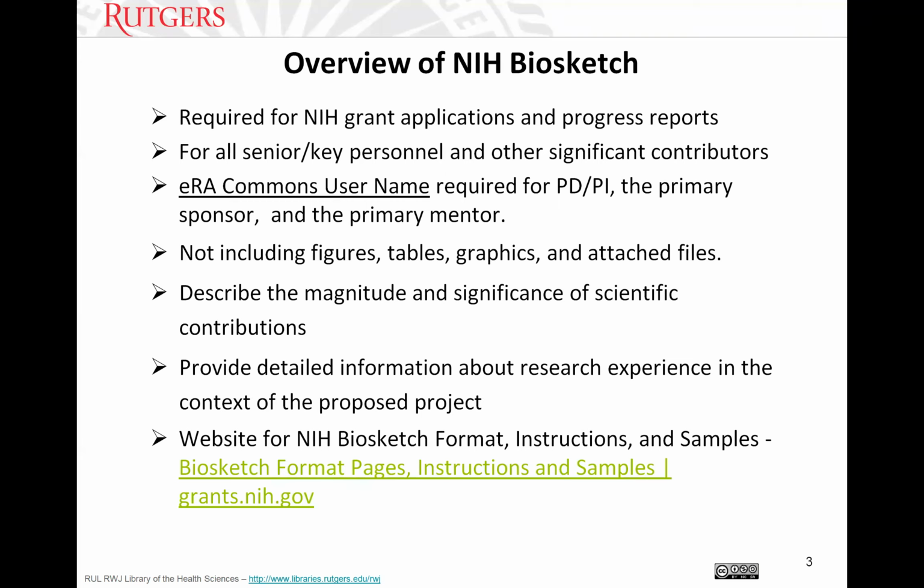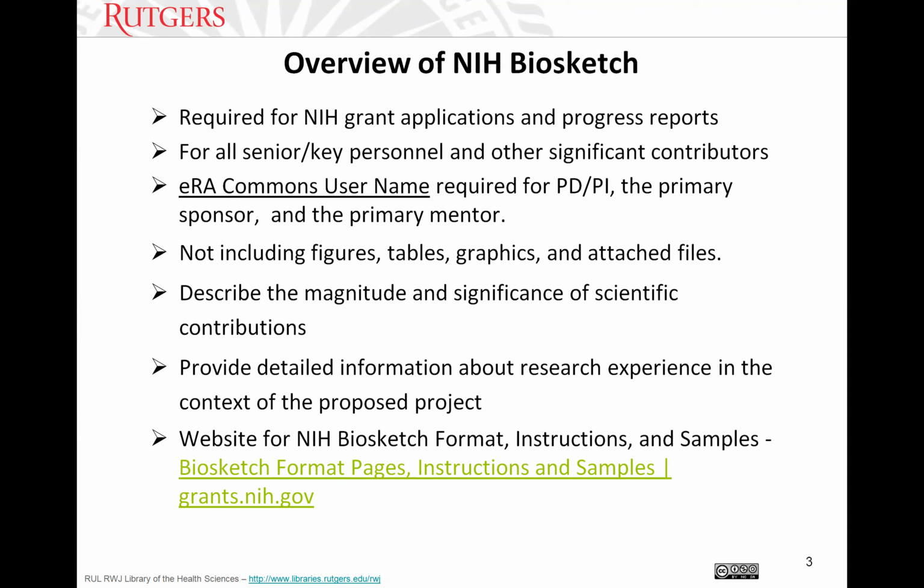Do not include figures, tables, graphics, or other attachments in your biosketch. And try to describe the magnitude and the significance of scientific contributions to show that you are the best qualified for this project.